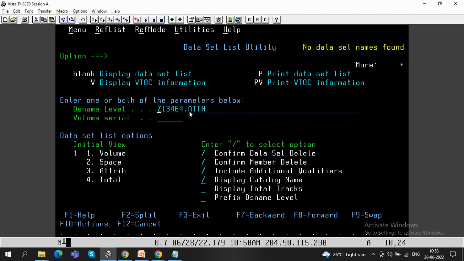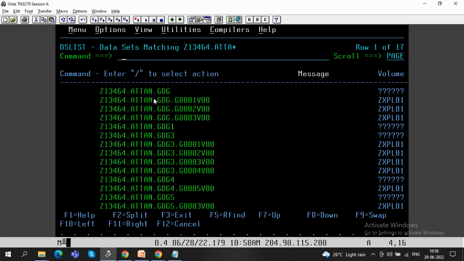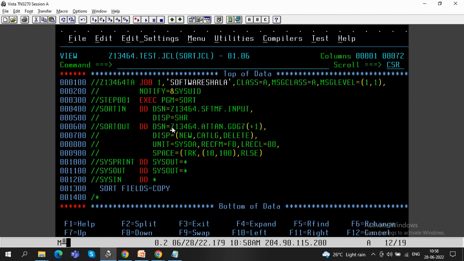I will use any of the GDG, so let's say I will use this one, and then I've created a plus one version with SORTFIELDS equal to COPY. Okay, copying in this one, and this is step one.